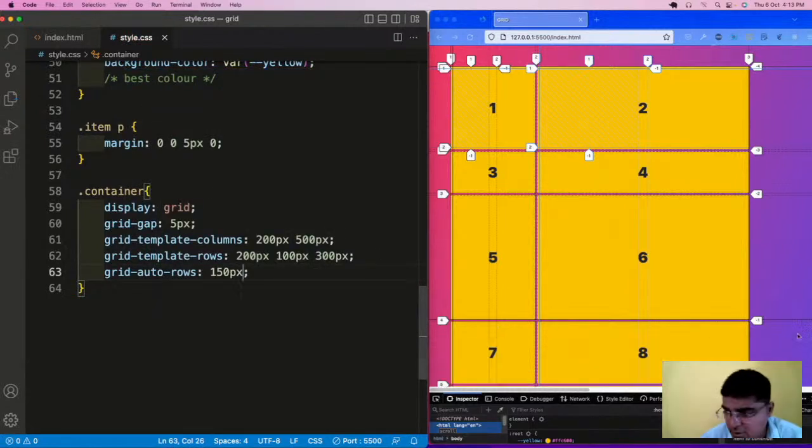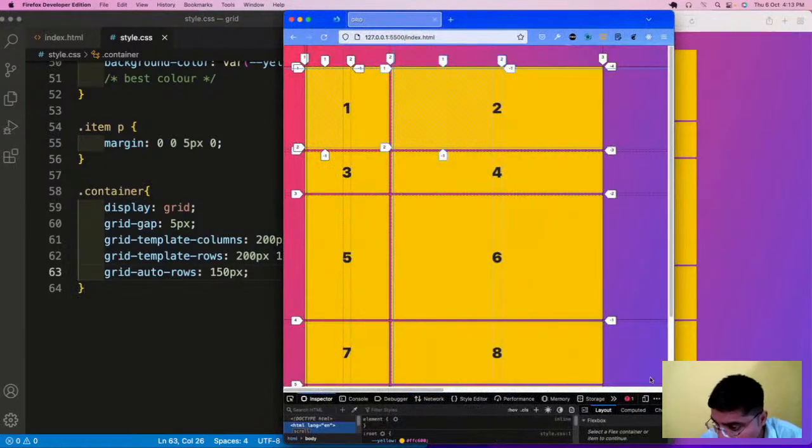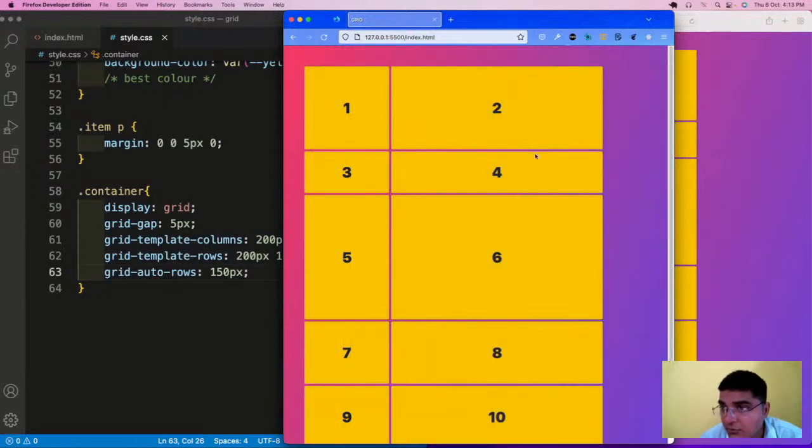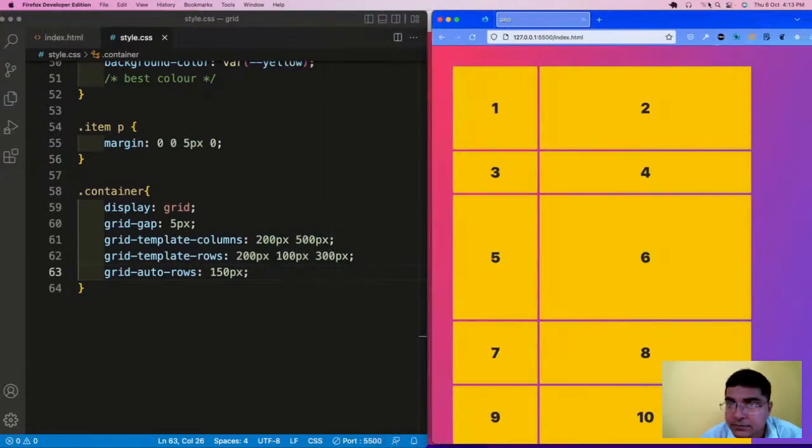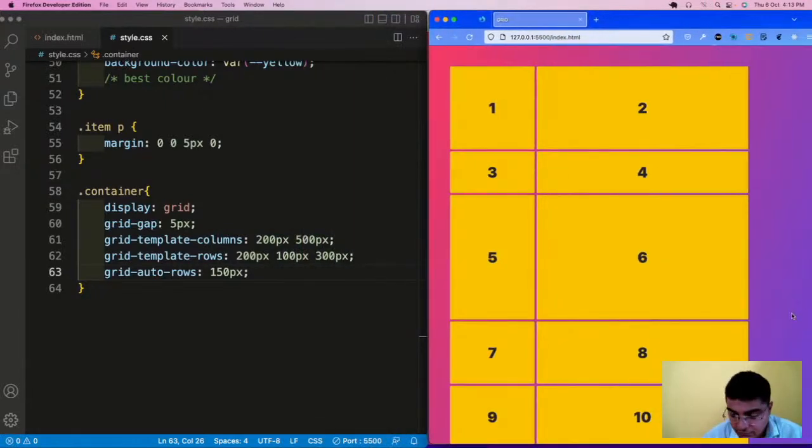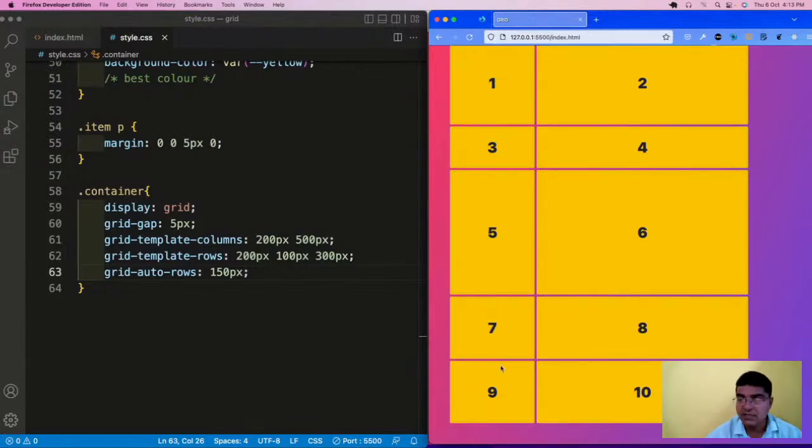So for such items, we have declared the grid auto row property, where the space for 7, 8, 9, and 10 will be 150px, because we have declared that for such items it will be 150px. Now let us switch to the next property, which is called auto flow.